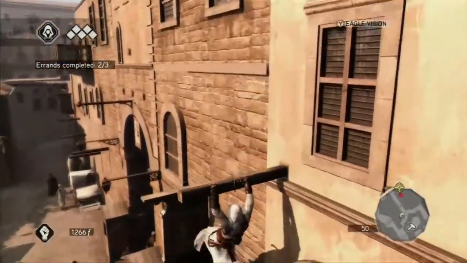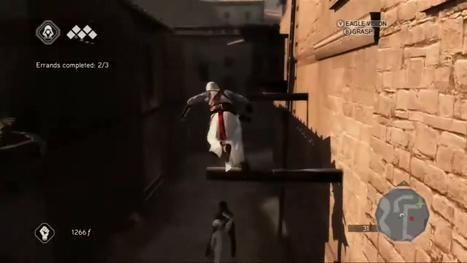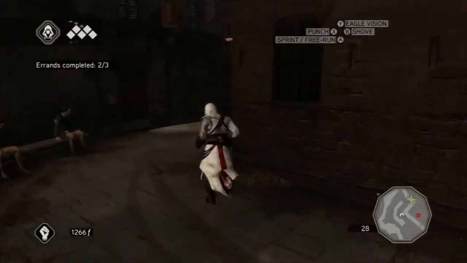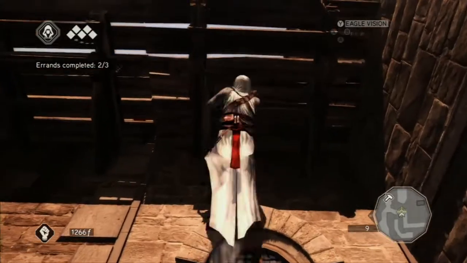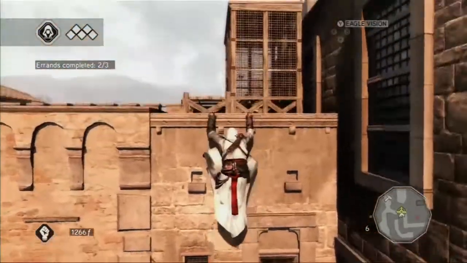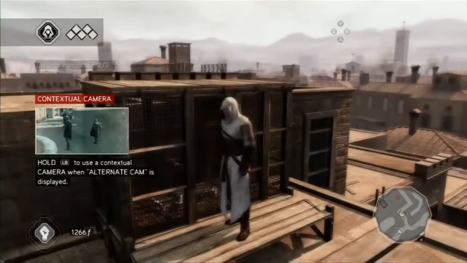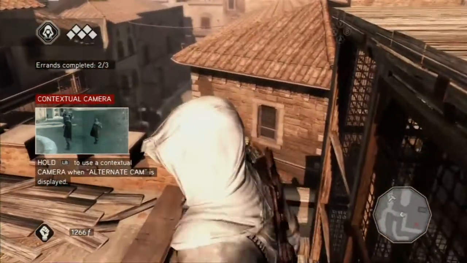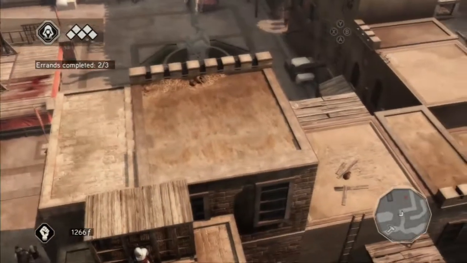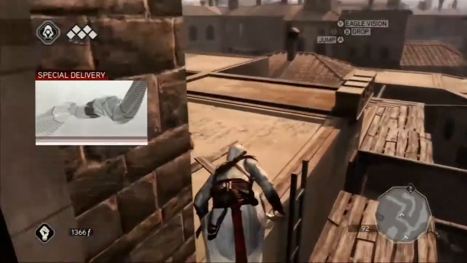I don't like where this is going. Alright, one more and then... Bam. Get her down. Alright, contextual camera. Oh, I had to hold it. Oh, looks like I missed somebody running. Don't know the significance of it.